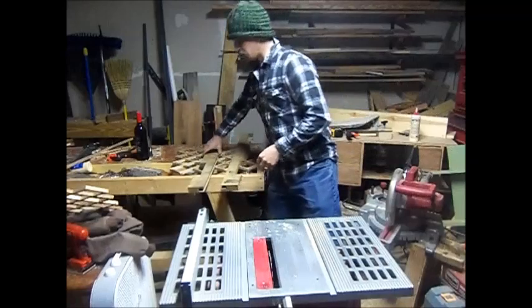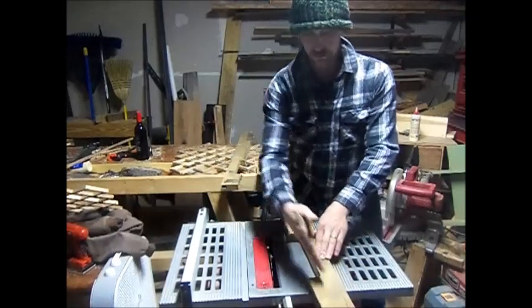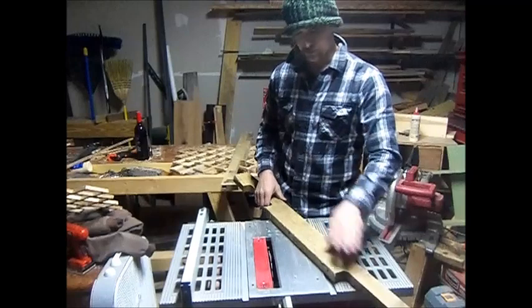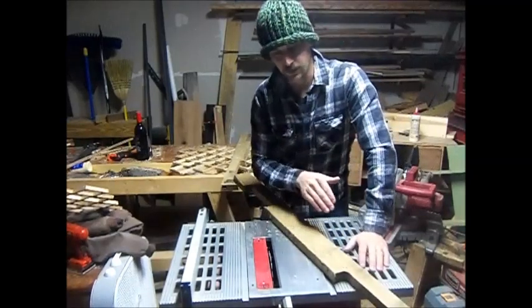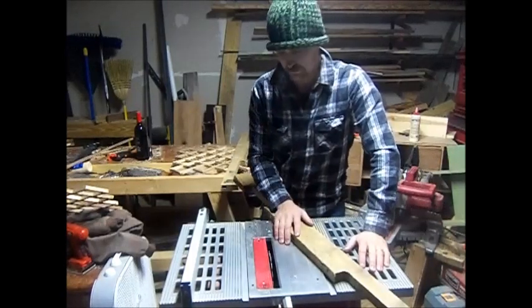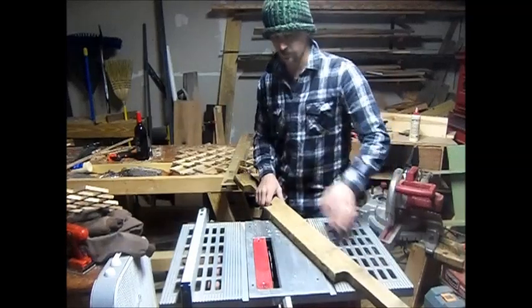And then for the top piece, I'm gonna cut all these little extra forklift pieces right off. And eventually, I think the plan is to put a little top on it so that you can set glasses or something on top of it or whatever else you wanna put. So let's go ahead and get those cut.